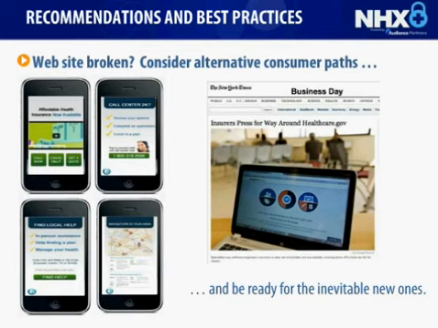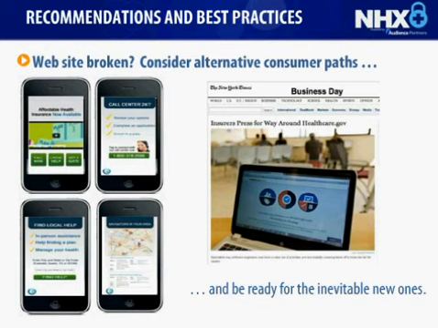So this is something that we've done successfully in a couple of campaigns, and it addresses the question of the young invincibles specifically, who are on mobile, who are engaging on mobile, but don't have anything to do once they're there. And then on the right side of the screen it says, be ready for the inevitable new consumer paths. This was taken from the New York Times, and certainly you've heard the rumors that there's been a lot of pressure from insurers for a way around healthcare.gov. So can we convert through our own channel and do an API with the subsidy calculator, et cetera? That is inevitable. And at some point, that will be a path for this because it has to be. So be ready for that, and make sure that your website is ready for that and can handle the volume.